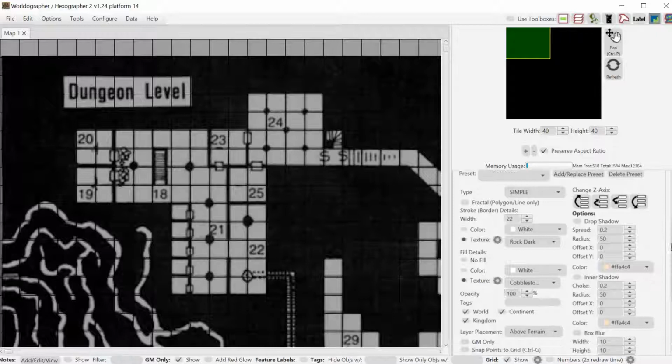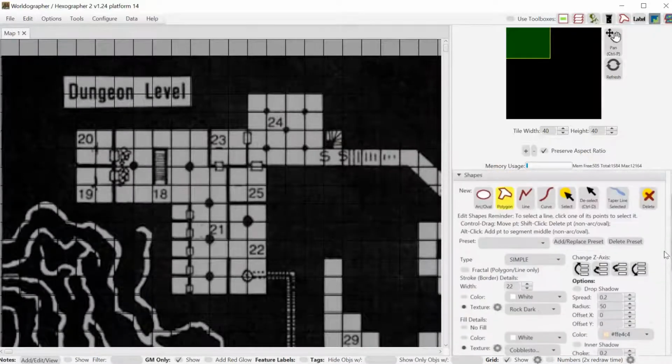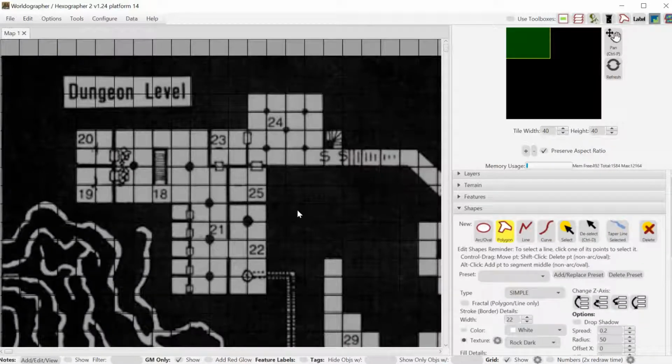The other thing that I need to make sure I check is that in this case, I want to snap my points to the grid. And that just means that it's going to try to find a spot on a corner of each square, or a quarter of the way across, halfway across, and 3/4 of the way across to fill that in. So once I've got those things set, I've got polygon selected here, I pick the corner, and you can see where I am making this room.